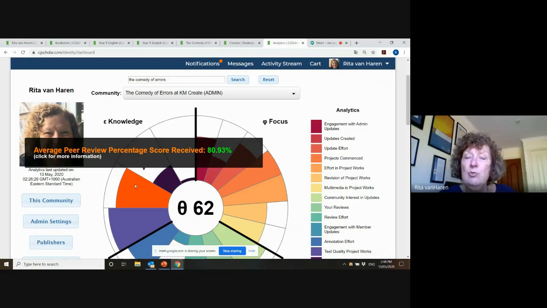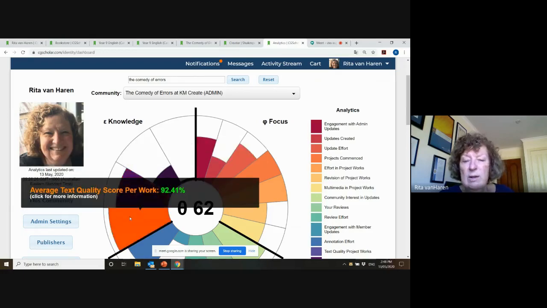The structured rubric guides the students, which validates this score in many ways. So the students are very clear about what they're giving feedback on. This one here is the text quality, which is really as much as computers can look at sentence structure and vocabulary to work out text quality.